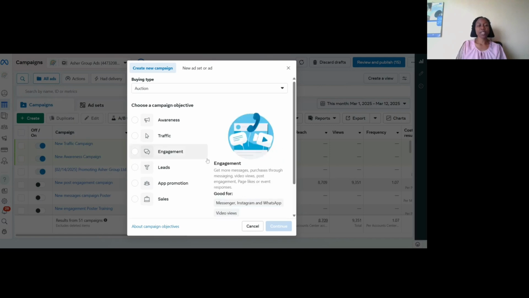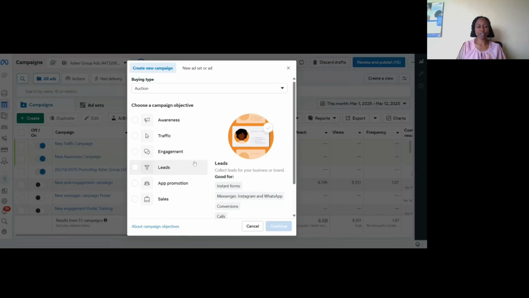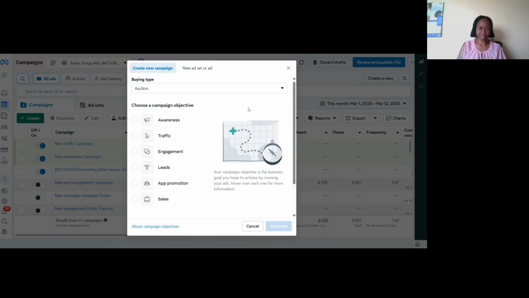Now, when you're creating your adverts, there are different objectives that people select, but at the end of the day, you need to look at what you want to achieve. What is my business? What am I selling? And what do I want to achieve? If you are a small business or a middle-sized business, there are objectives here that, when you select them, you will not be able to achieve your goal, because you will not want to spend so much of your budget and yet not achieve results. You want to maximize the budget that you have to achieve your results. So I'll just go through the different objectives.